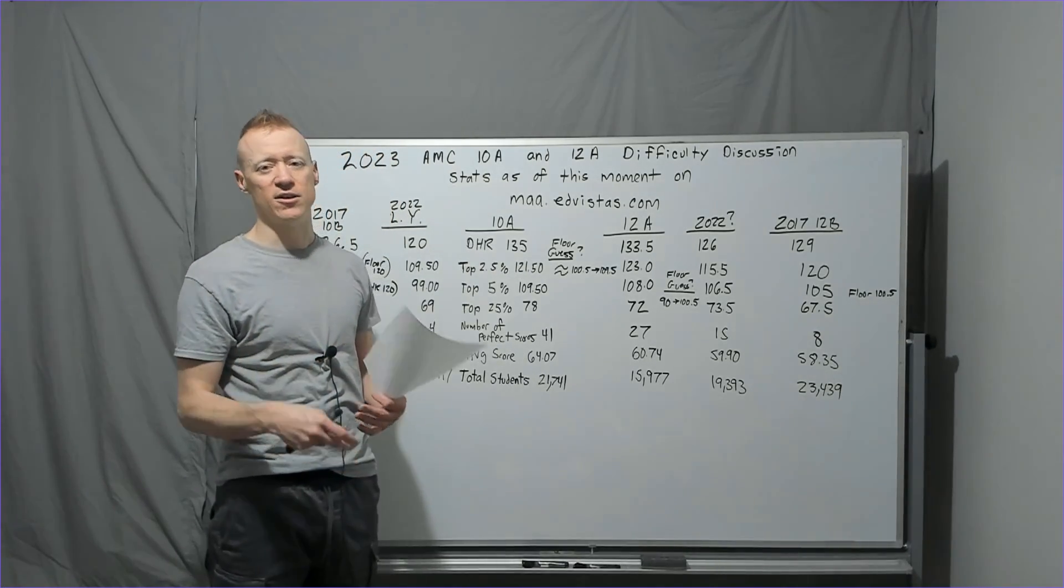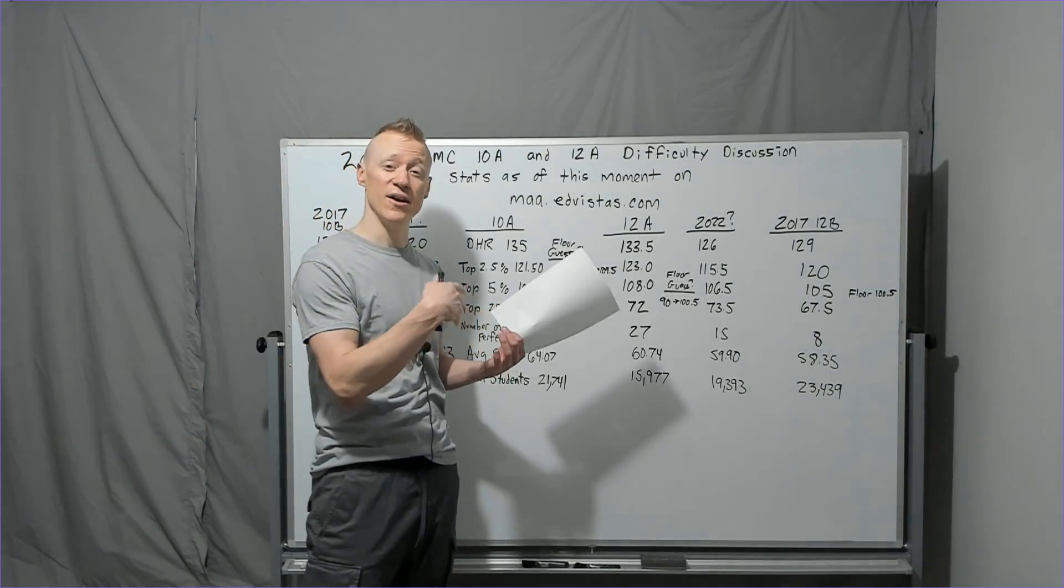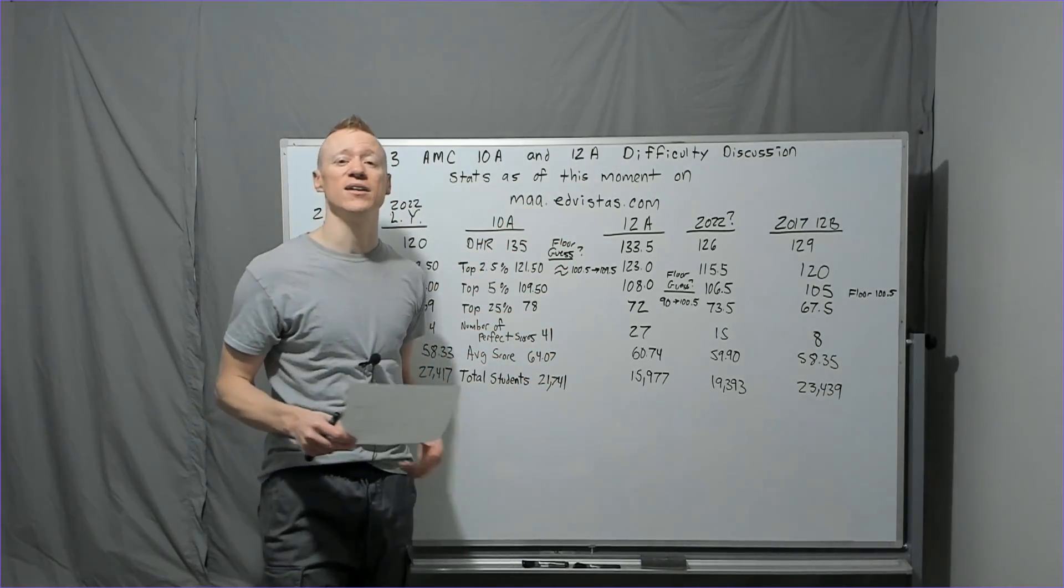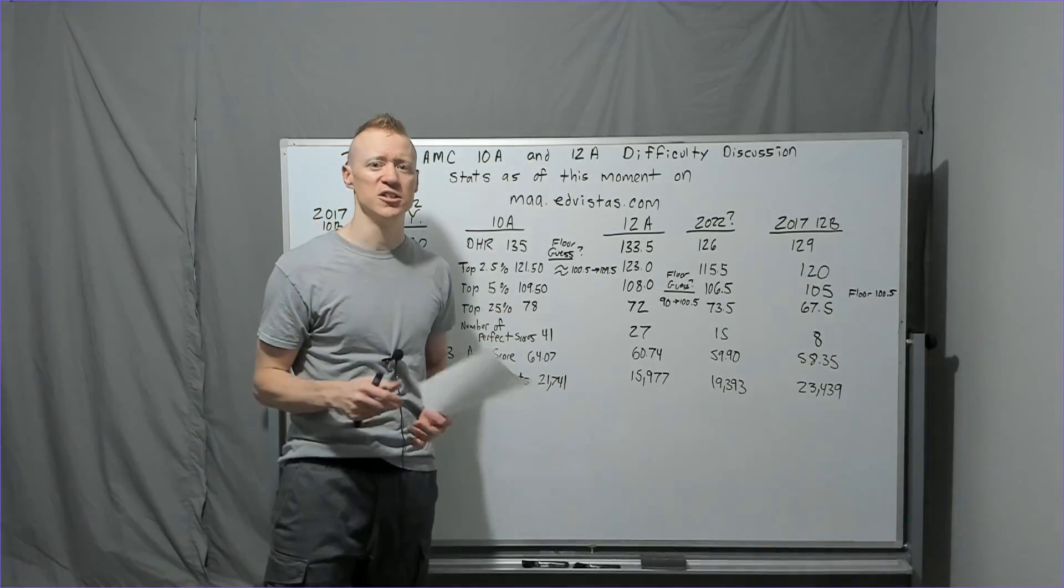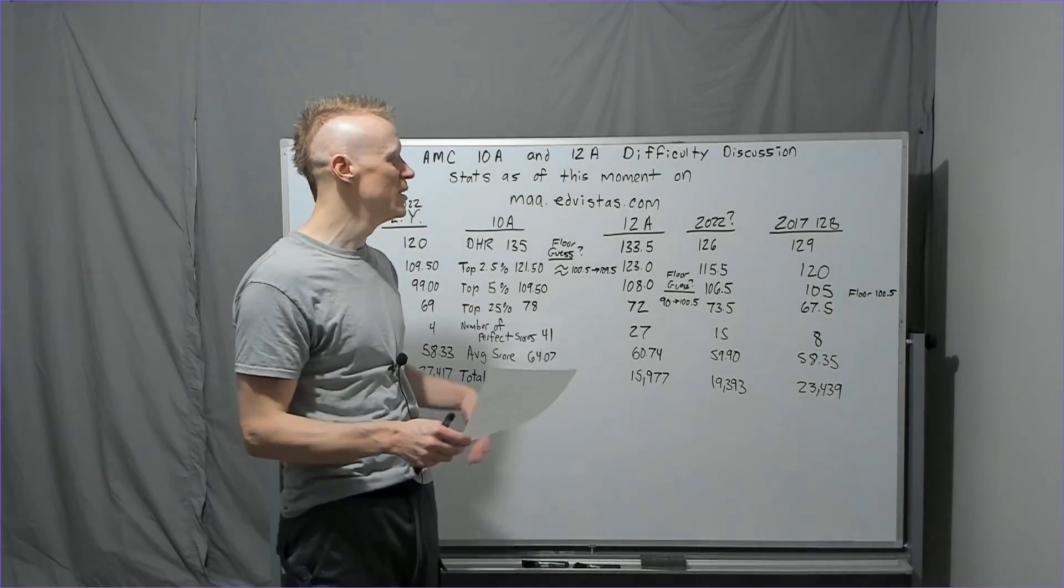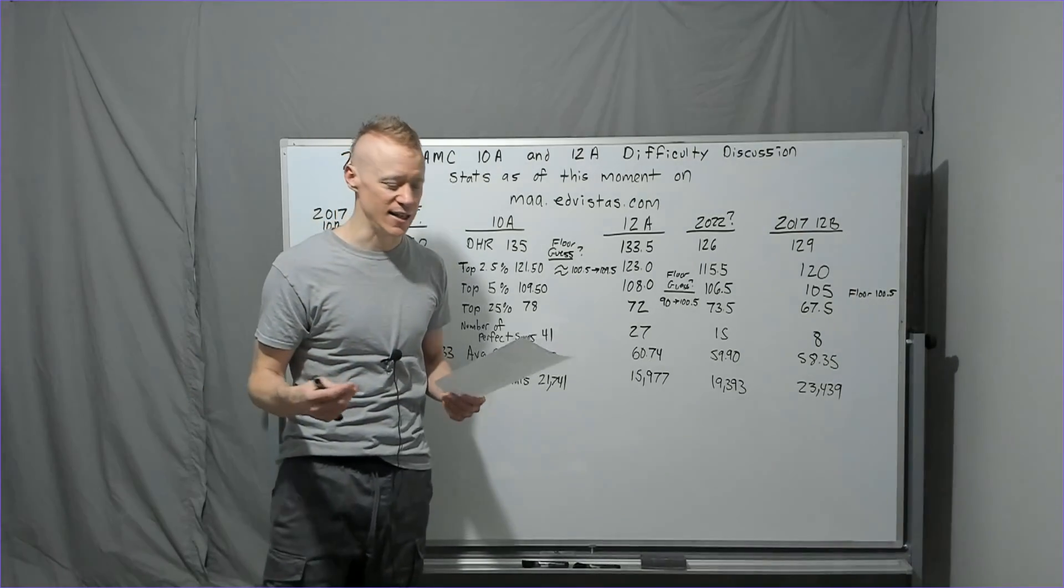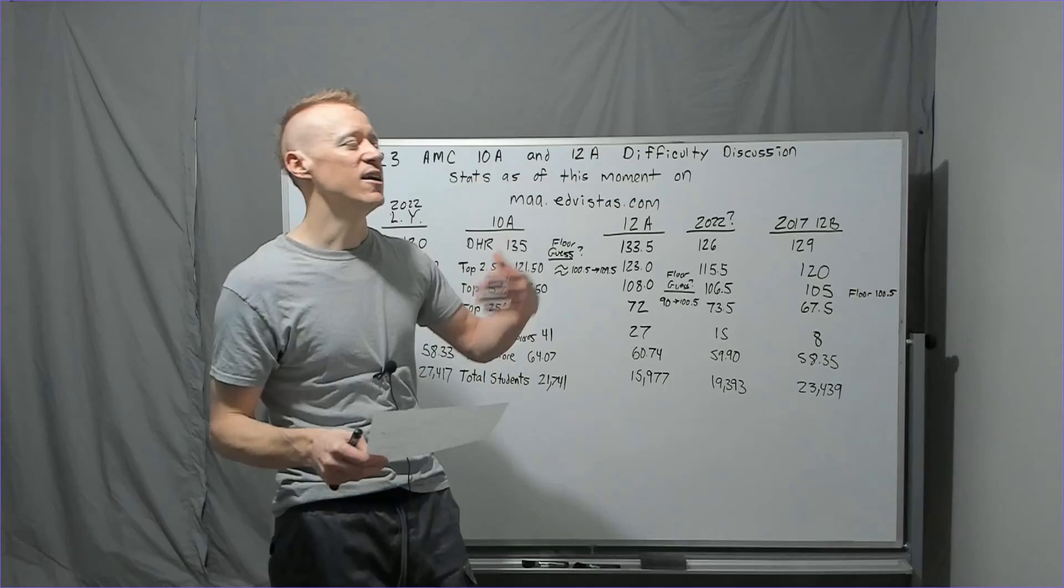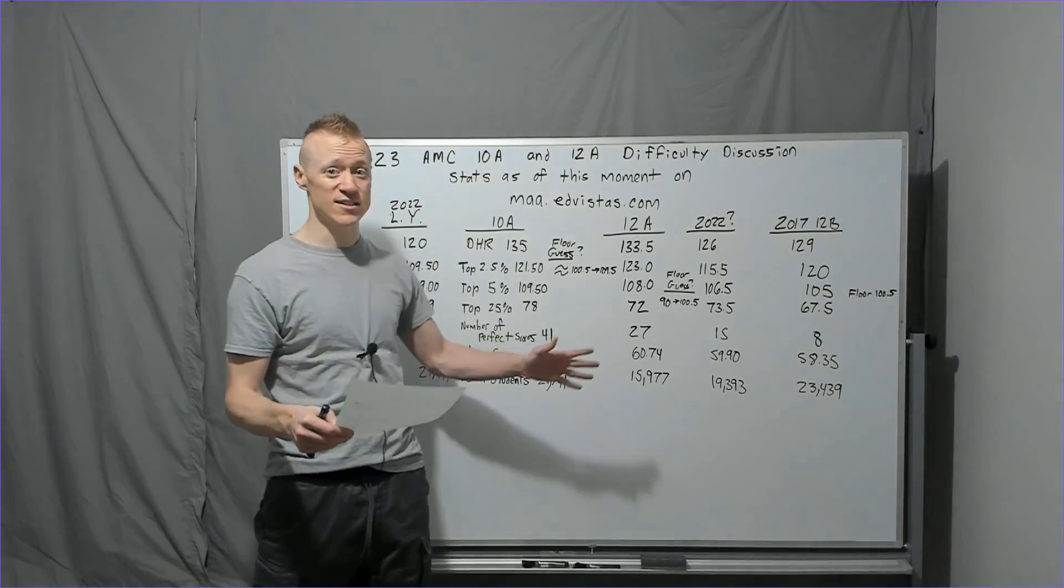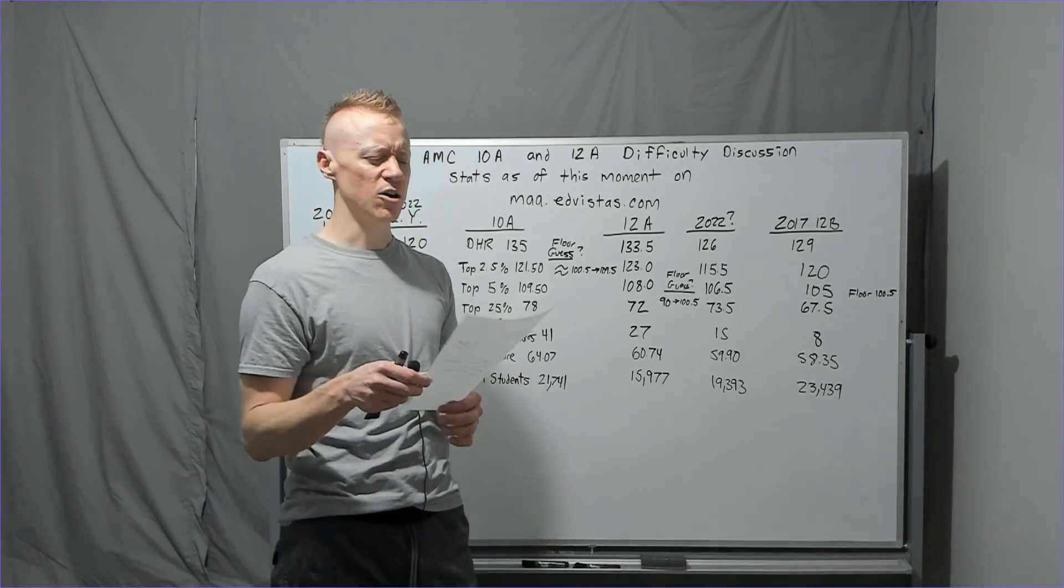That information can be very valuable for people trying to make a team of MOP campers and IMO team. Someone's channel that you might check out who might have discussed this at length is Evan Chen. You can find his channel link down in my channels. Much more knowledgeable than me about the exact ways and criteria these things happen. If you read through his newsletters perhaps you'll find a post where he discusses the process or objectives.